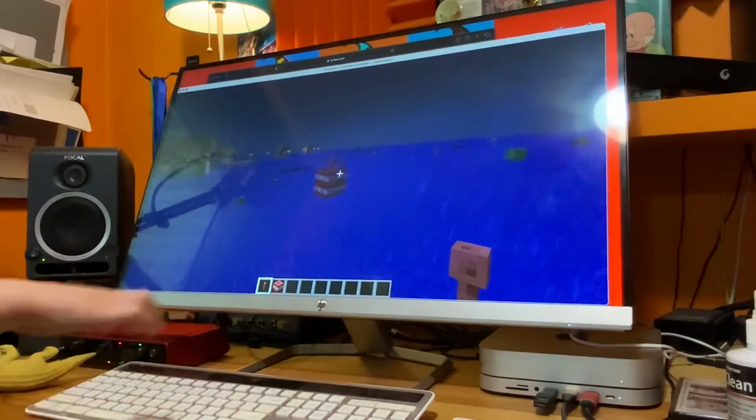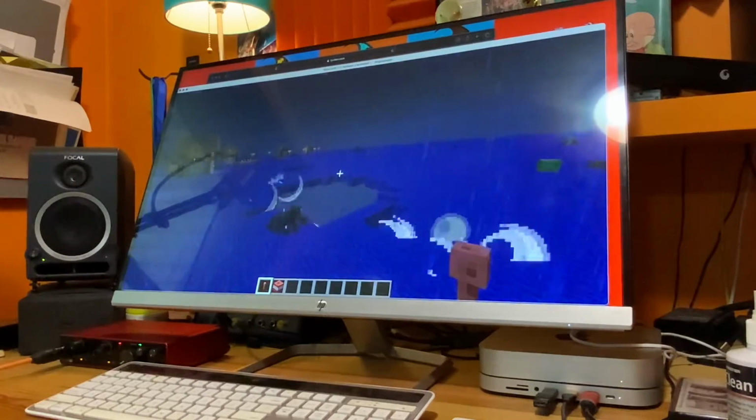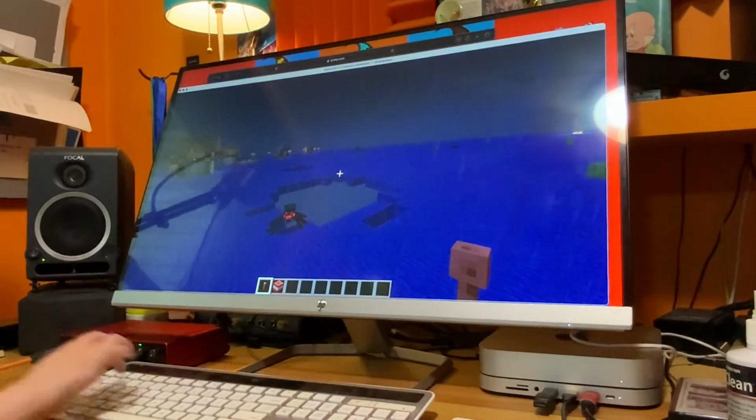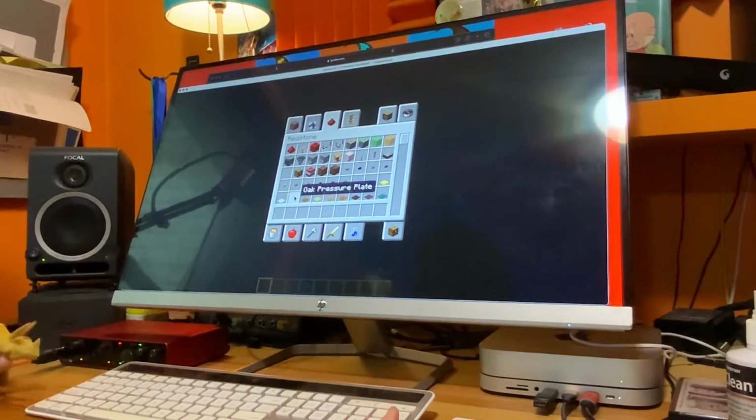Next time lightning strikes, that bomb should go off. There's a maximum size TNT can explode so far. That was big. Next thing we're going to be showing you is how to make a rainbow sheep.